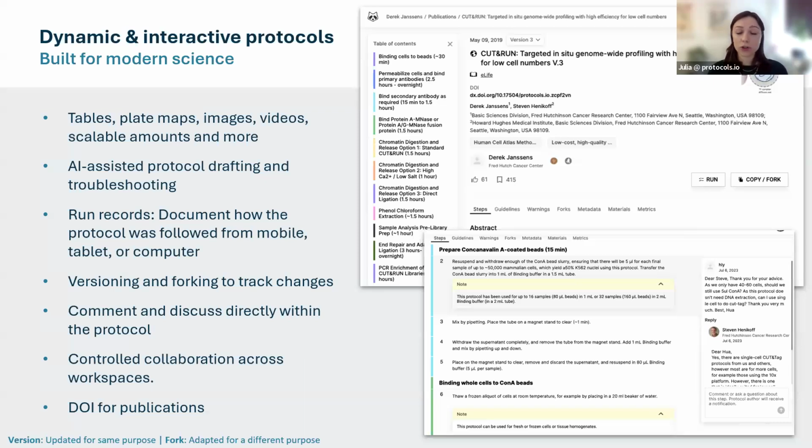And I also really encourage you to search the public content on the platform, and explore what functionality other people have added into their protocols, so that you can understand some of the things that you can add that go beyond writing your protocol in a text-based format. I'll show some of that as well today.